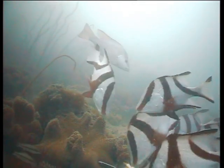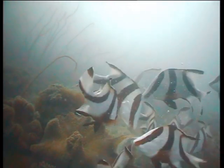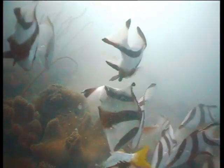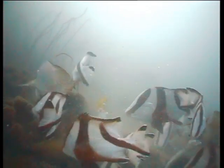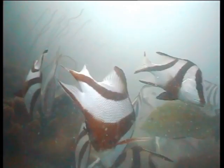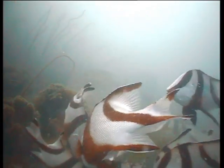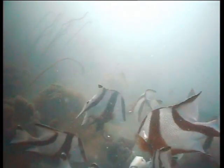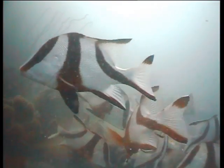These are young fish from close inshore, and they have the typical government brim colour pattern. So it's supposed to look like the convict's shirt with an arrow facing upwards. Now, if we were to look at these fish above water, they'd be brilliant white, and the stripes would be a brilliant red. Of course, we're underwater here and we're in probably 15 metres of water, so a lot of the red is lost. You might just pick up some of it.